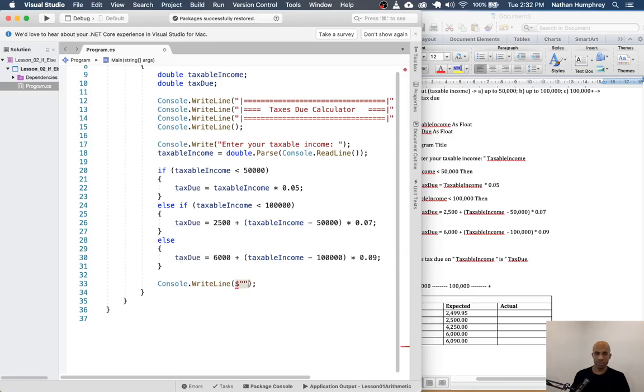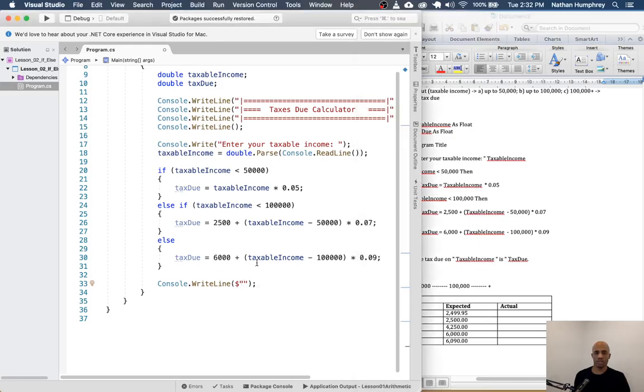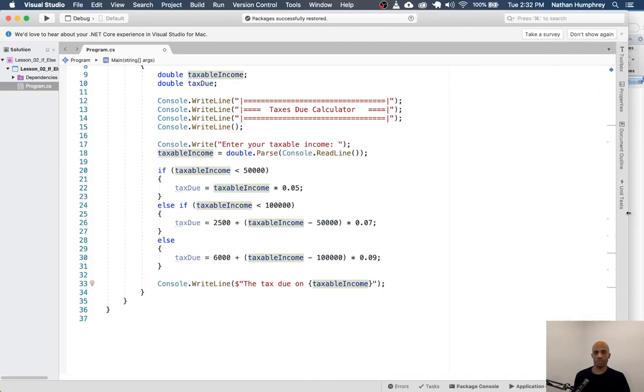So my output string, I want to use interpolation. And here in our plan, we said the tax due on the income amount is tax due. So I want to keep that here. So the tax due on, and then here we use the interpolation for the taxable income. I'll just stretch this out so we can see it all here.